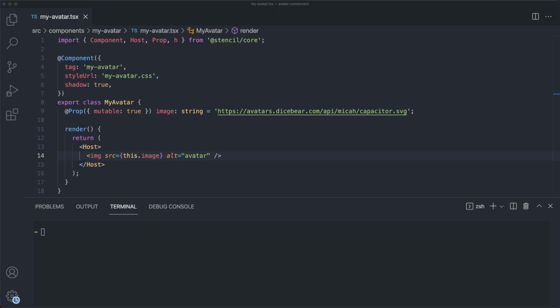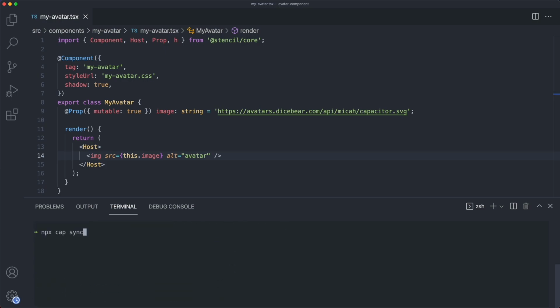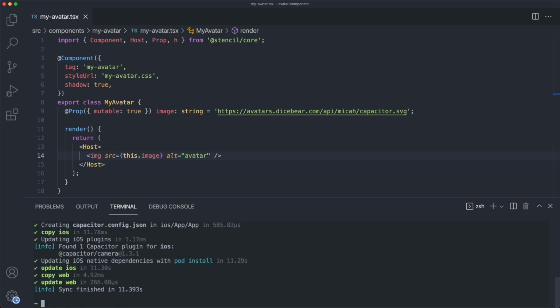At this point now, we're ready to install the Capacitor camera plugin, which is going to give us access to the device camera as well as the photo library, and we'll see in just a bit how we can make use of that. But for now, we're going to jump on into the terminal here and install the Capacitor camera plugin with npm install @capacitor/camera. We'll also now build our project for the first time and run npx cap sync, which will sync our app with the native platform project, in our case, iOS.